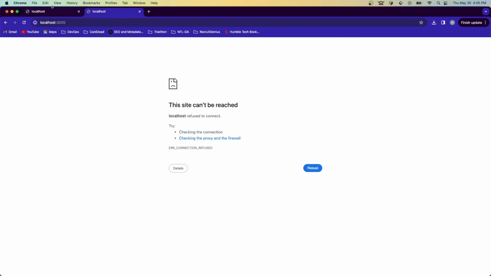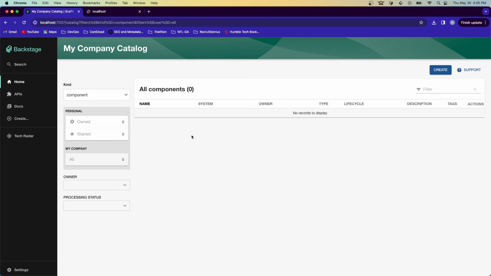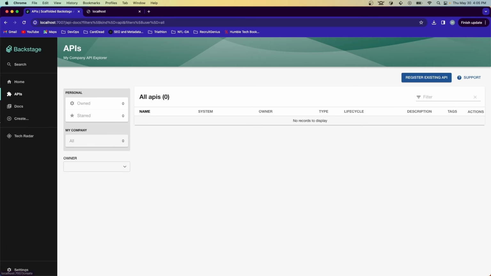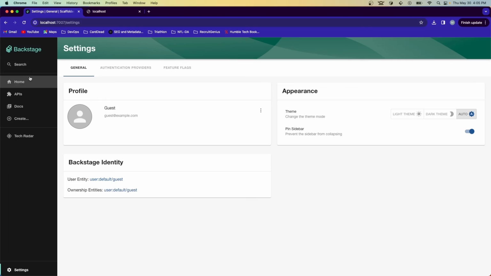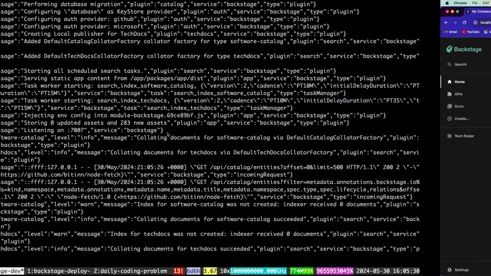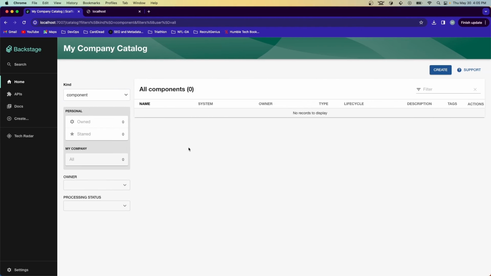So yeah, we're running SQLite right now, but we do have access to our Backstage container, and we're running on that port localhost 7007. So now we have our secrets in the container as well.